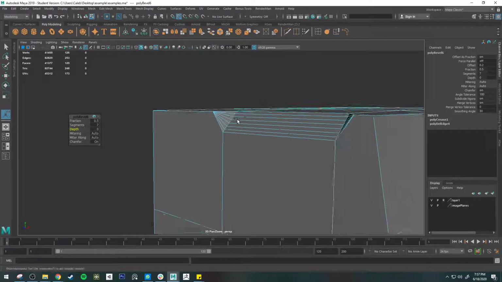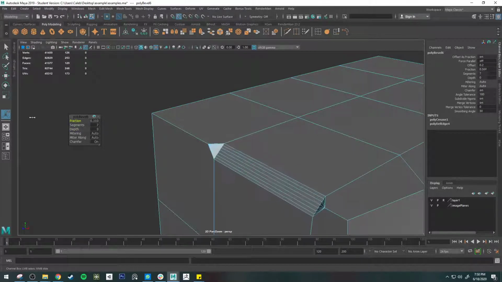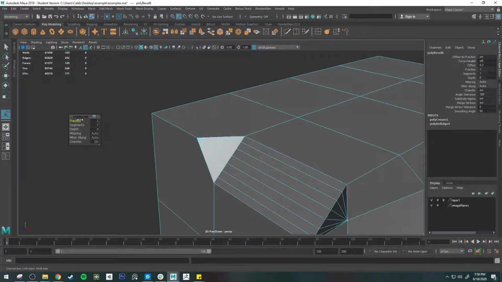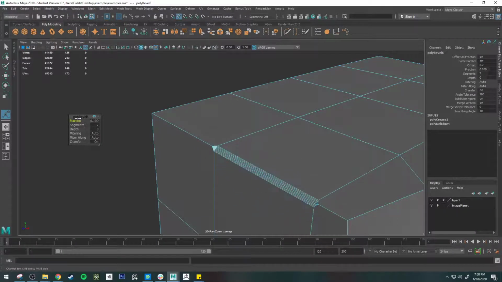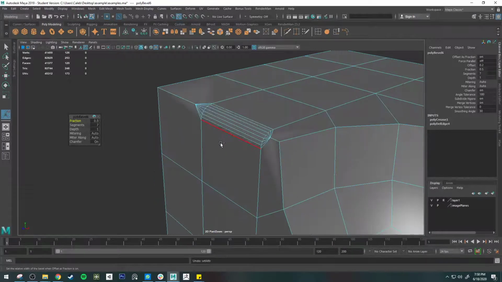Fraction is going to be how wide this bevel is. So I'm going to hold Control or Control Shift and left click and drag on this so I can get finer controls. If I hold Control, it's going to be a little bit faster. It's doing it by the hundredths decimal place. And if I don't hold Shift or Control as a modifier and just click and drag, it's going to go by the tenths. Okay. So let me undo this, get back out of this.